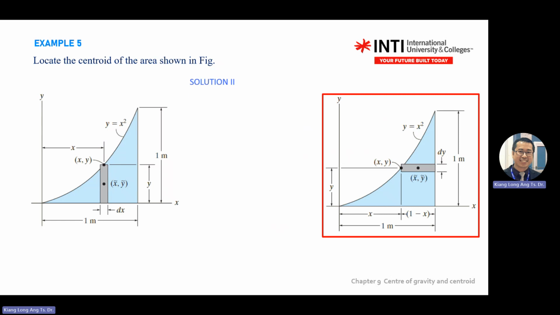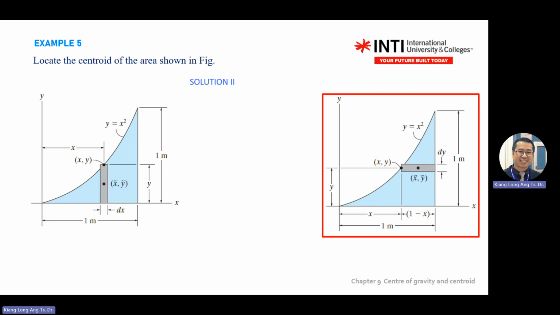The location is the intersection at y bar, y comma x, y comma y here. The center is always at half of the length, which is your x half here. So here you know the length is 1 meter. Here to here is x. What is the length here? You take 1 minus x. This is the length here. What is the location of this one? Half of this one. Take this one divided by 2.